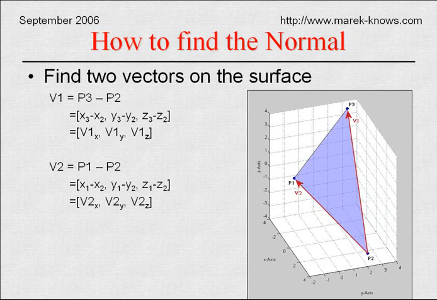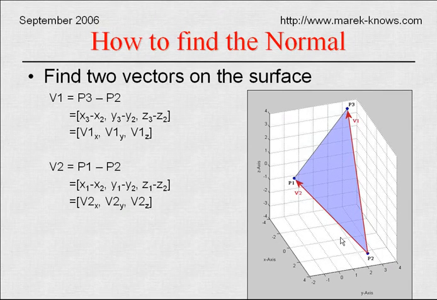First thing you need to find are 2 vectors that are on this surface. And you can do this by using the 3 points that were originally given to you. So vector 1, you get by taking point 3 and subtracting point 2 from it. And you do this component by component. So you subtract the x components, the y components, and the z components. And this gives you v1x, v1y, and v1z. You then get a second vector, I call it v2, by taking p1 and subtracting p2 from it. And again, you repeat the same thing doing component by component subtraction. So you get v2x, v2y, and v2z.